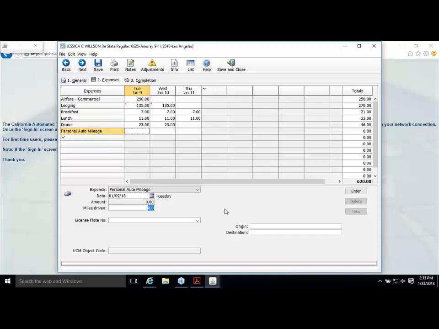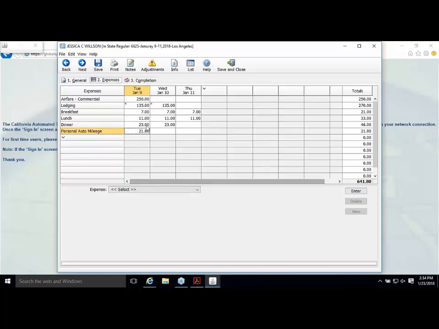For me, it doesn't seem very cost effective because I live so far from the airport, but essentially it would be to save on the purpose. So I'm going to say that I left from my house and I drove 40 miles, and I'm going to put in my license plate number. I'm going to say my origin was home and my destination was the airport.